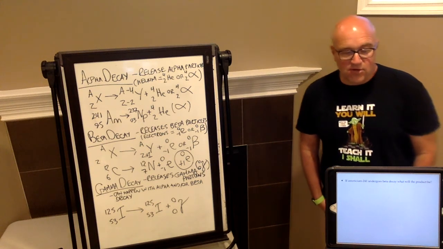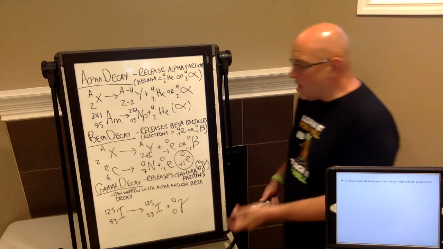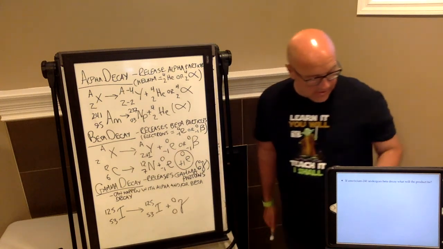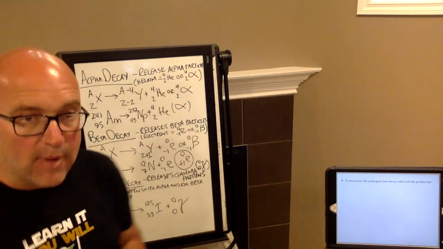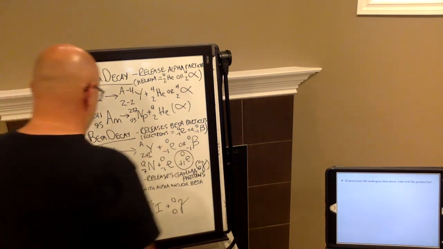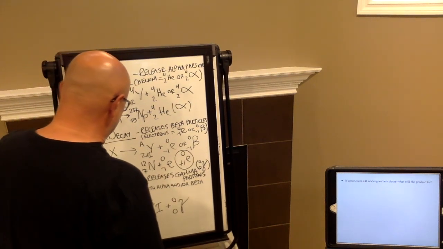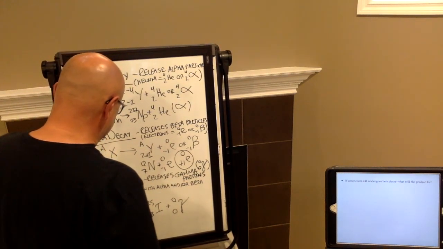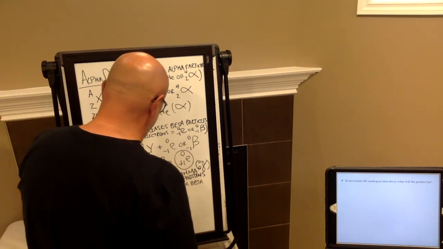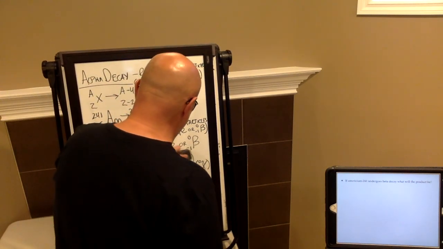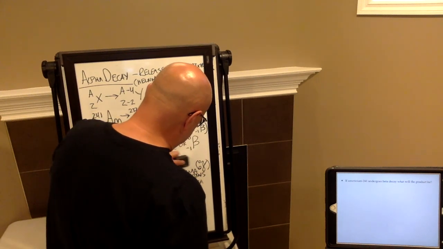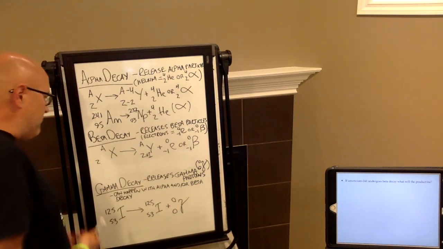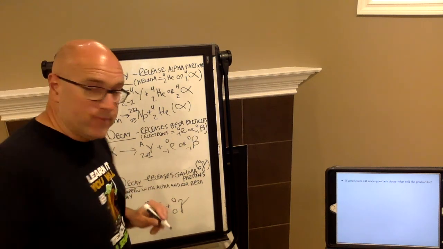Okay, so let's try Americium-241 again, because we used that in the previous example as well. Let's try to balance out a reaction where we have Americium-241, and what would the products be in the beta decay reaction? See if you can figure that out at home. Pause me if you need to. I'm going to give you some information here in about 2 seconds once I very gently clean off my board. Ready? Okay, here we go.